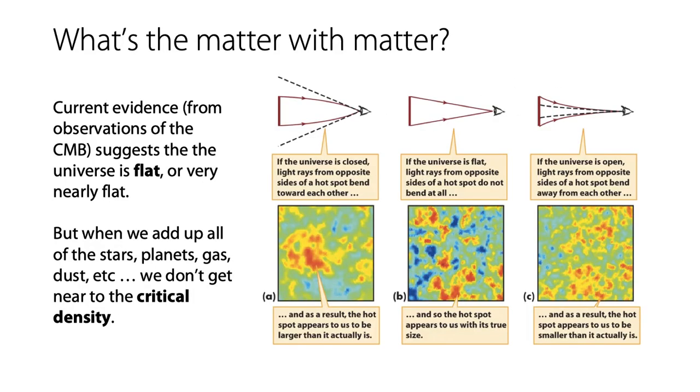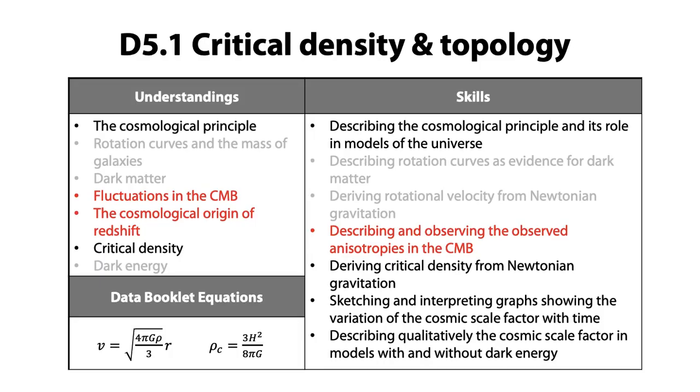Speaking of a cosmic microwave background, that's another way of finding out whether we have a flat universe or not. It's another way of measuring our density compared to the critical density. And the evidence suggests, by sort of drawing triangles on the cosmic microwave background and comparing them to our models, that our universe is flat, very, very flat. So that's one way of finding out the topology of our universe. Another way is to actually measure the stuff that's in our universe and find its density. And there's where we have a problem. But I'll leave that to the next video.